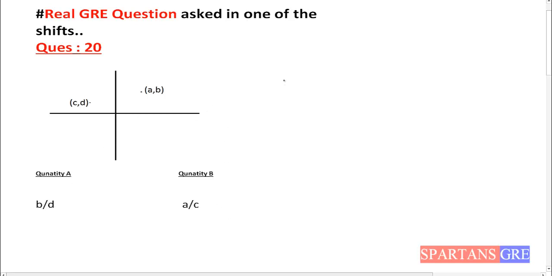If you see here B is positive right. So if I am taking this quantity A, B will be positive. This is Y coordinate, this is X coordinate and D will be again negative. Right? Sorry D will be positive. Why? Because this is Y axis.